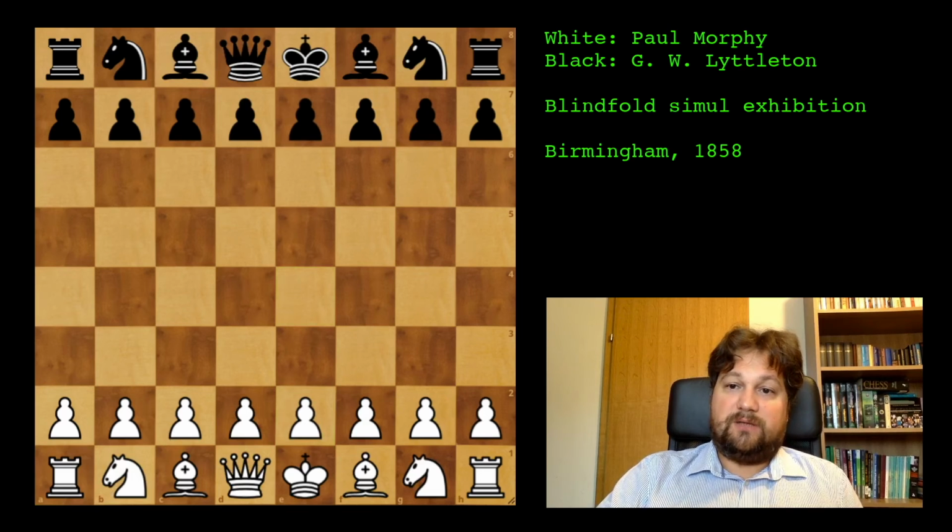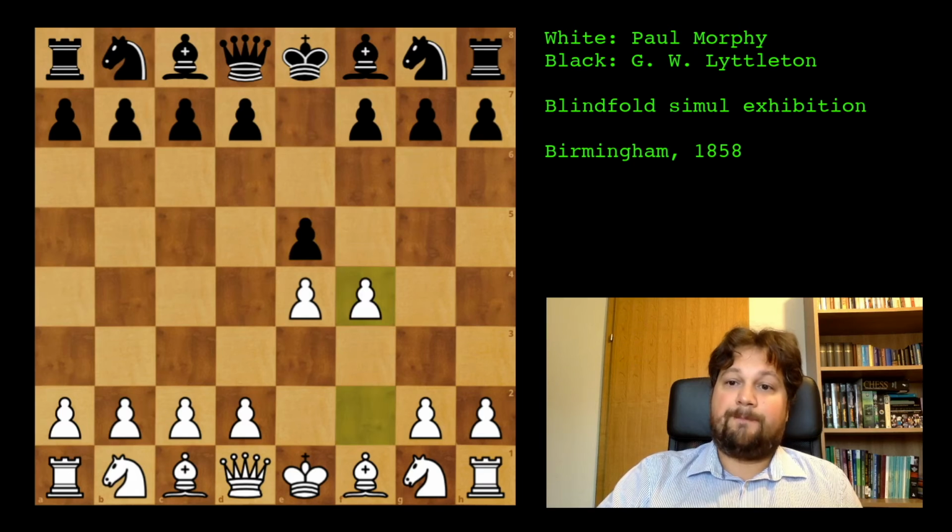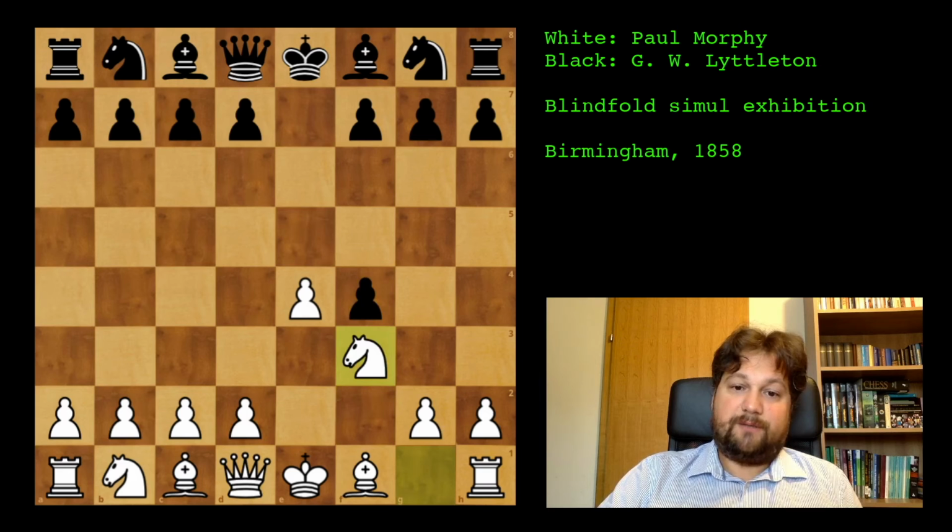Morphy opens with e4, black responds e5, and Morphy is going for the King's Gambit. King's Gambit is accepted, and Morphy develops his knight to f3, wanting to keep this pawn on f4. To obstruct the development of white pieces, black plays g5. Morphy responds by playing h4, now challenging this g5 pawn in order to be able to capture f4 in the future. There is no efficient way to protect the g5 pawn, so black plays g4, threatening the knight.